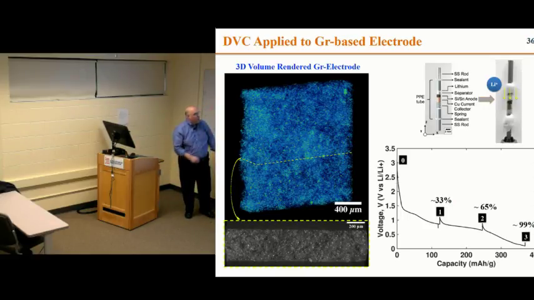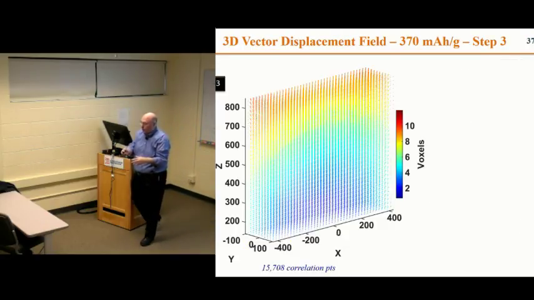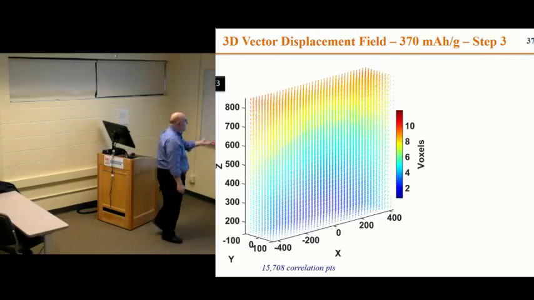For this, we actually had to make a functioning battery, and we put that in the tomograph. So the loading here is not mechanical loading. It's just applying a voltage and cycling the voltage. Then the whole thing expands and contracts as the lithium ions transport back and forth. So we can measure that expansion and contraction, and here it is.